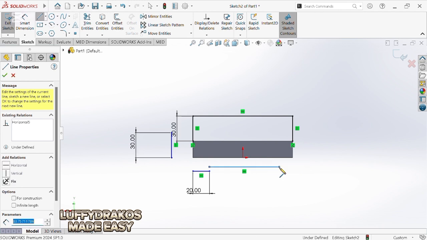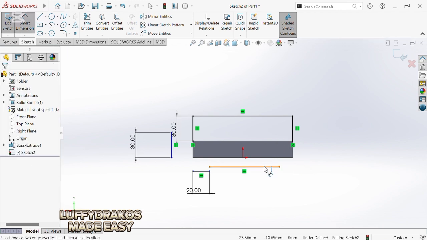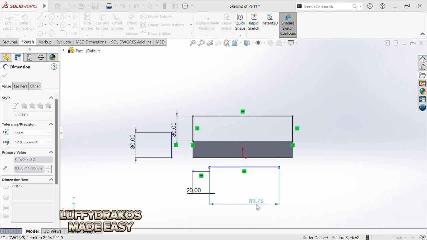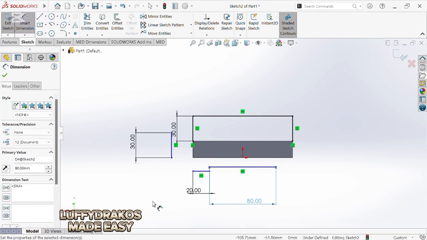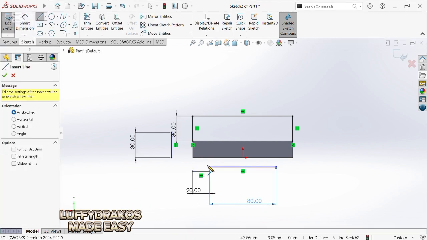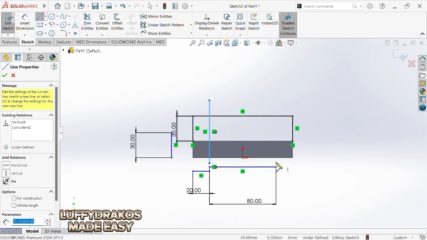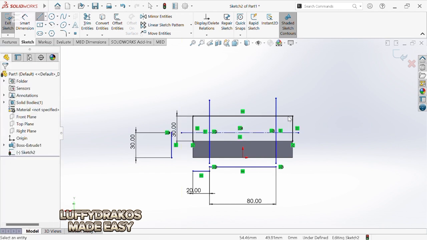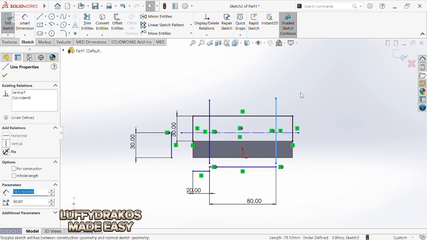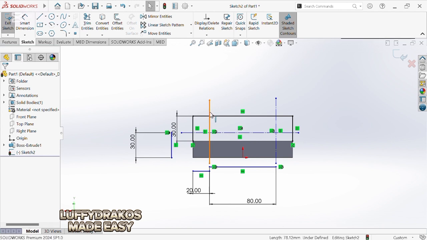Then from 20 to the other midpoint, we had 80 millimeters. So we dimension it 80. Then we draw our midpoint lines. Always remember, we'll convert it to construction line so that it will not be part of your drawing. So now we convert the 3 lines we just drew to construction lines.